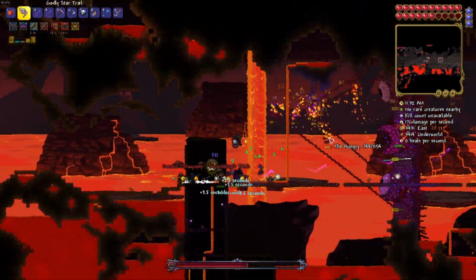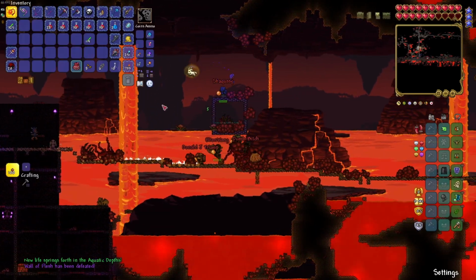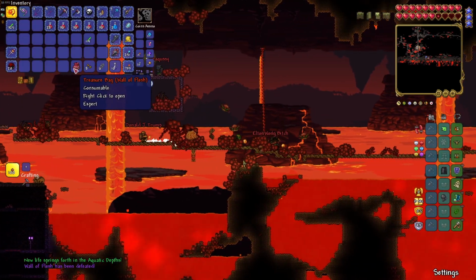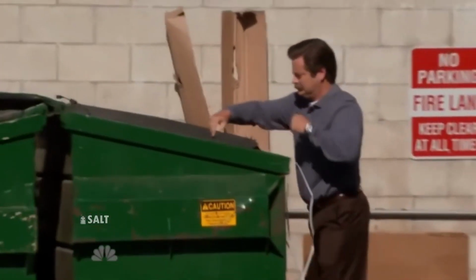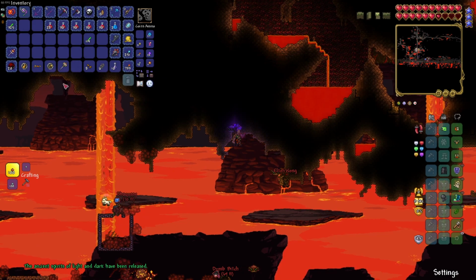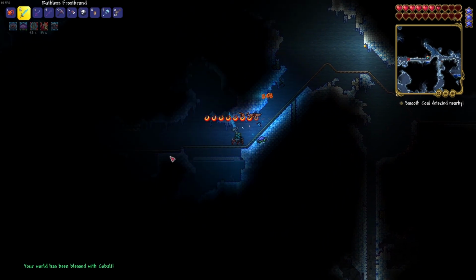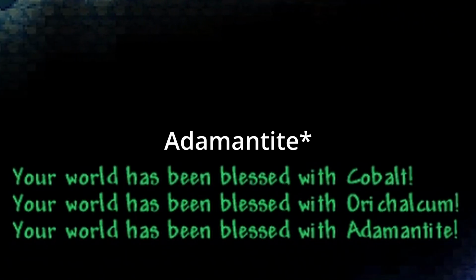The fight is pretty easy until it turns around and is like, shut the fuck up, I will fucking laser you. Killing the wall gets us an extra accessory slot and puts us into hard mode, essentially taking all of our progress and chucking it into the bin. But before we could really do much in terms of progression, we had to break some demon altars, blessing our world with cobalt, orichalcum, and adamantium.